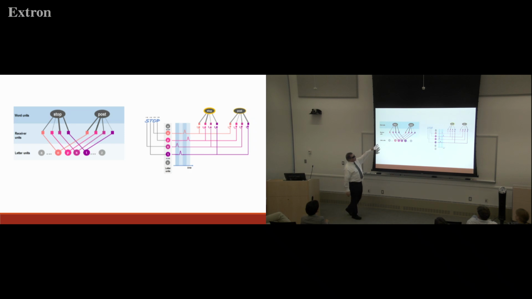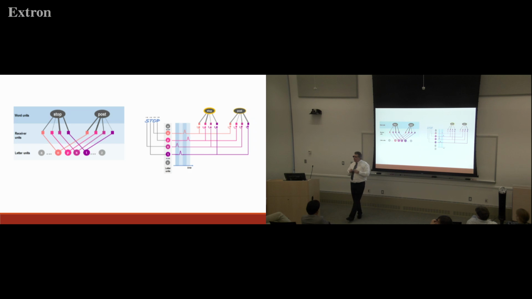This is what that looks like. This one is from Colin Davis. In this case, the 2 words that we're interested in are stop and post. You'll forgive me that they're not phonological minimal pairs, but they're visual minimal pairs. And so this unit, which is the S unit, is most active in its connection to that word unit. That means this S is going to occur earlier in that word. And likewise, the S has a lesser activation in its connection to the other one, meaning that it will occur later in that word. But the letter units are shared.